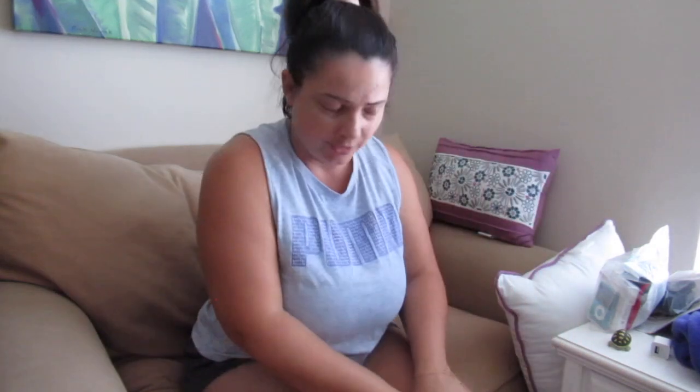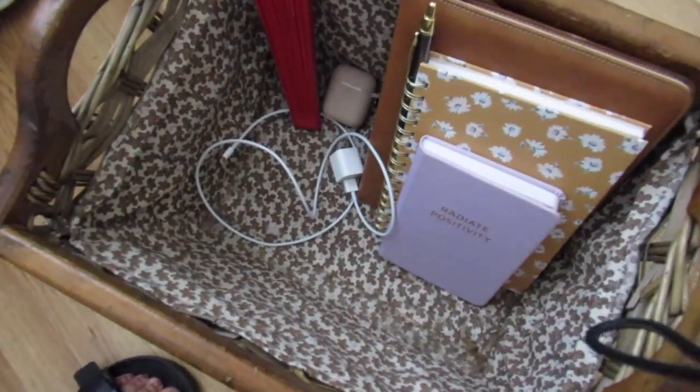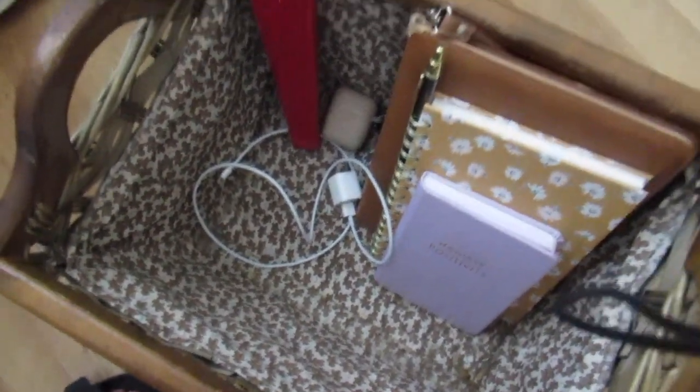I'm sure it will end up with more and more stuff in it, then you have to declutter it again. Maybe this will keep it a little bit more organized. I don't have very much in there now — I feel like I need to put stuff in it, but I guess that's not good. Less stuff is better. So this is all that's left in the basket — I'm going to put everything else away. It's much cleaner and I'll be able to find it easily and access it easily. I put the Sudoku books back in because I do like them and think they should be in this basket.